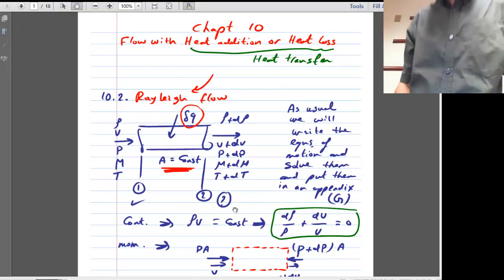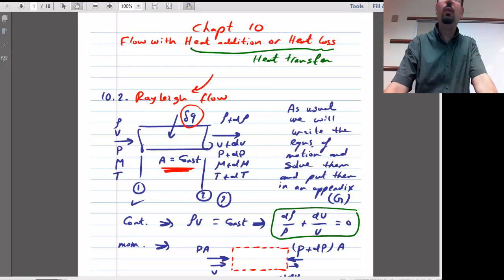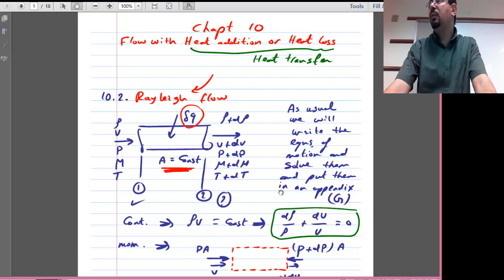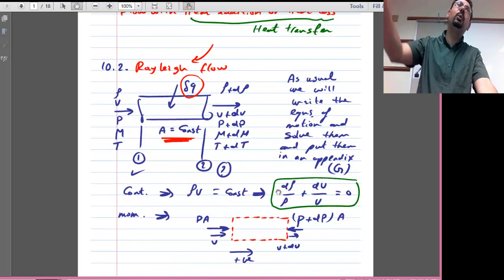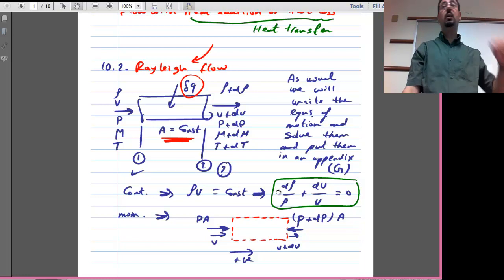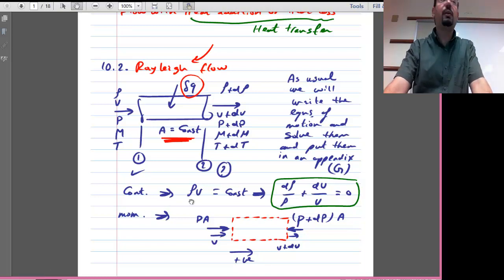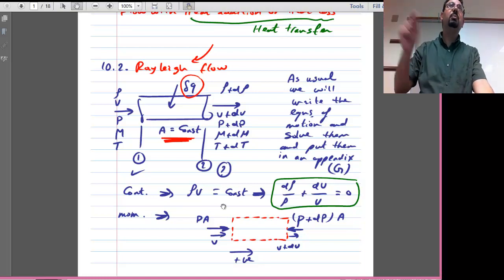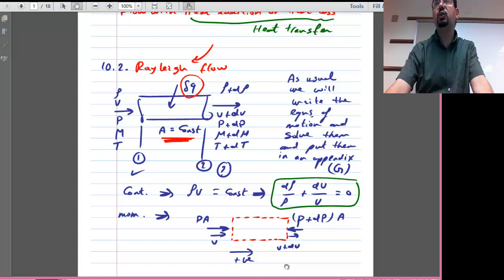So, what do we have in our hand to solve for the flow out on the outlets? We have continuity, momentum, and energy equation. We'll write them, we'll solve them, the book will solve them. And we will have equations to use, or the appendix which will have those equations in. Right? So the continuity equation, just like Fanno flow, rho v equals constant. It was m dot equals constant, but the area is constant. That's why it becomes rho v. So the velocity and the rho, basically one of them goes higher, the other one has to drop, so that you maintain the rho v equals constant. Right? That's the first equation.